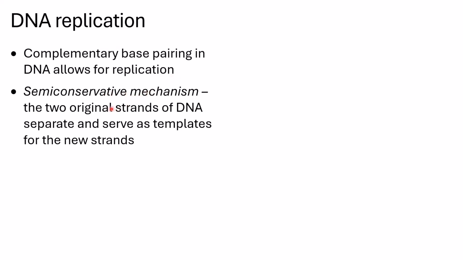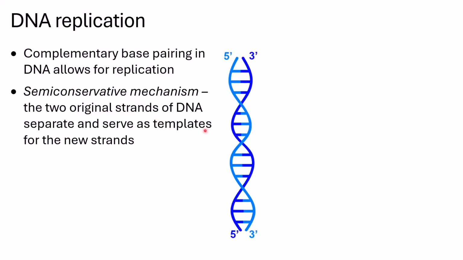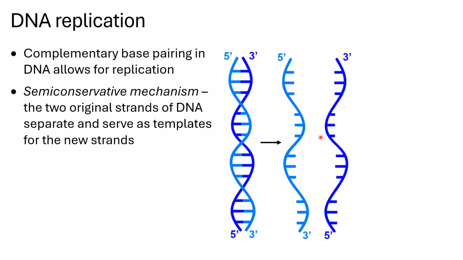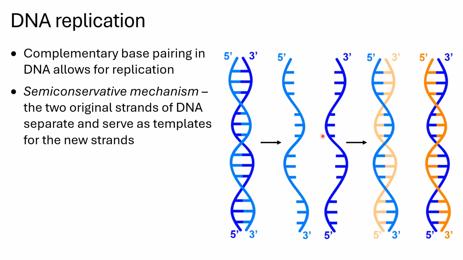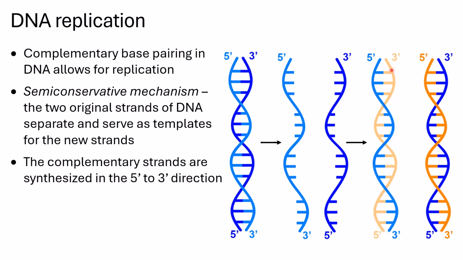This means that when DNA is replicated, we start off with two original strands of DNA that separate, and a new complementary strand is created based on the old strands. The result is two double-stranded DNA, in which one strand is the original template, and the other half is the newly synthesized strand of DNA. The complementary strands are always synthesized in the 5' to 3' direction. Since the strands are anti-parallel, that means that synthesis of a new strand of DNA starts at the 3' end of the original template DNA, which is the 5' end of the new DNA.